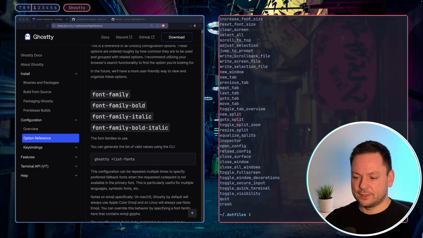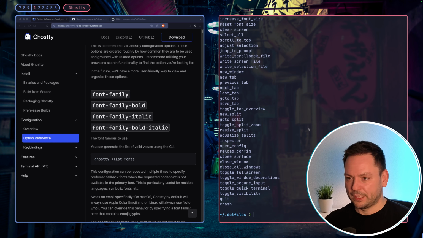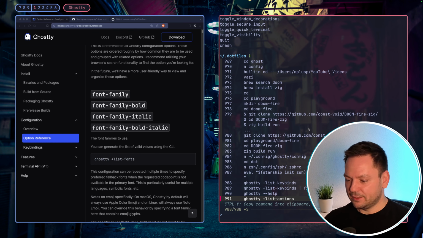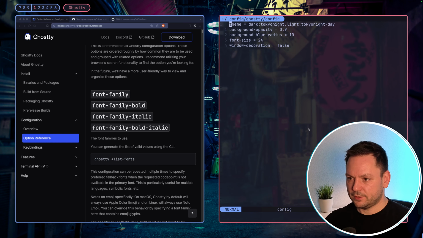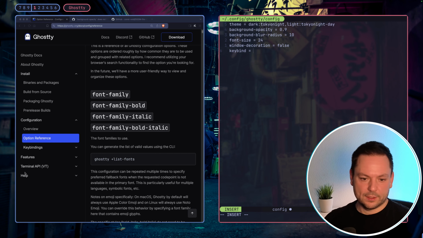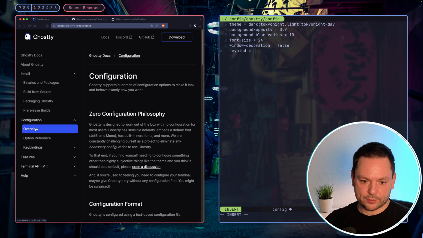But let's try to implement this feature in the config. I think that should be quite easy. Let's go to the config again. So we need a keybind for that, right? Keybind. And how did this work again? Let's go back to the configuration overview.